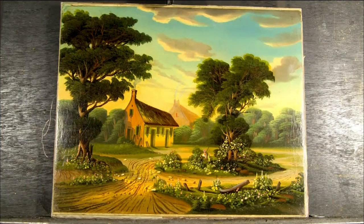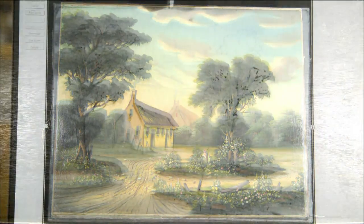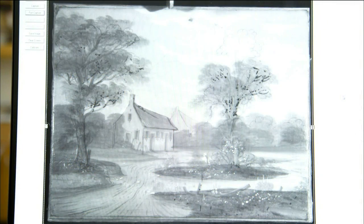What happens is that instead of seeing the surface of a painting, the infrared light penetrates further into the painting and is reflected back off of the light ground. So what we get is an image that looks through the paint and images the underdrawing and the ground layer of the painting.